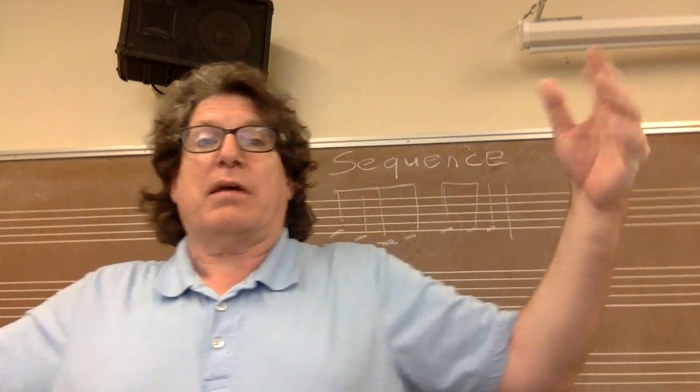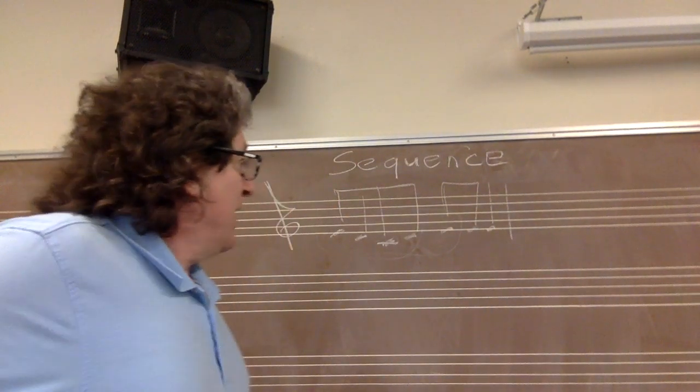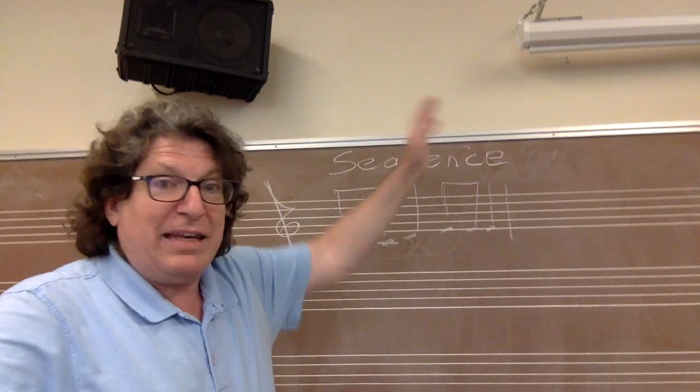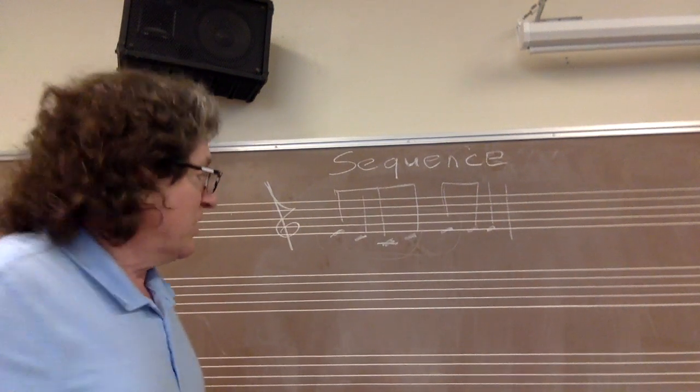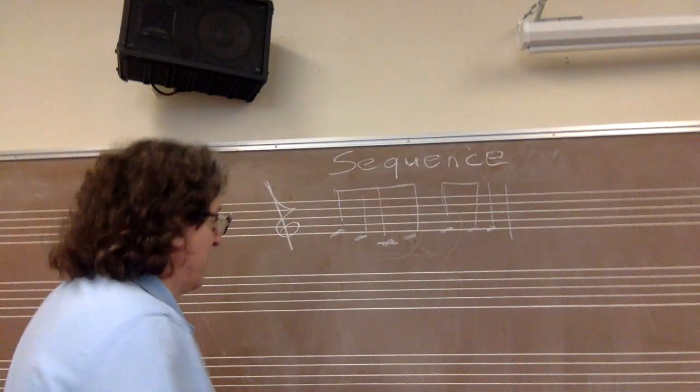Now, if I'm writing a piece, I might not do the whole theme. I mean, Mary had a little lamb, little lamb, little lamb. Mary had a little lamb, its fleece was white as snow. I could do that, but if I do that over and over again, the piece is boring. So I may just take that motive and play with it. And if I move it up or down by any interval, it's called a sequence.